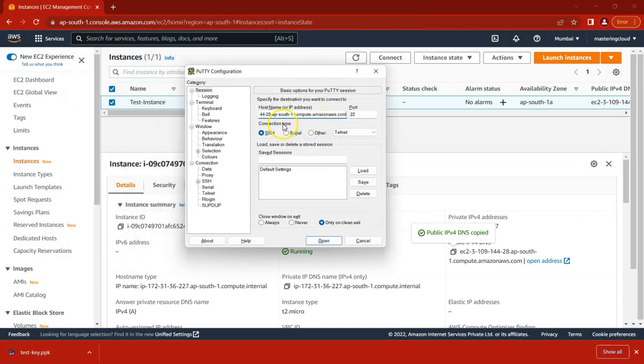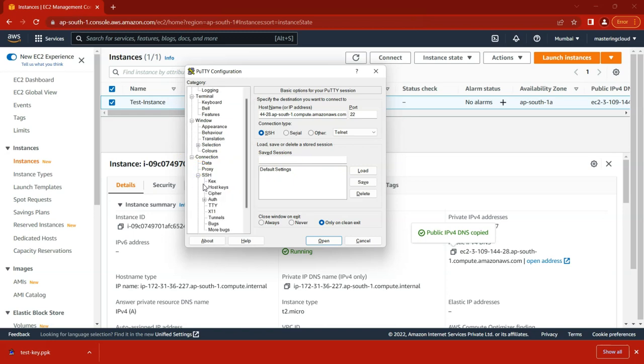In AWS, the default authentication method is via key pair. If you remember, while we were provisioning our EC2 instance, we downloaded a file. We have to give that as an input to this connection in order to connect to the EC2 instance. So now I'm going to select that. On the left-hand side, you have SSH.